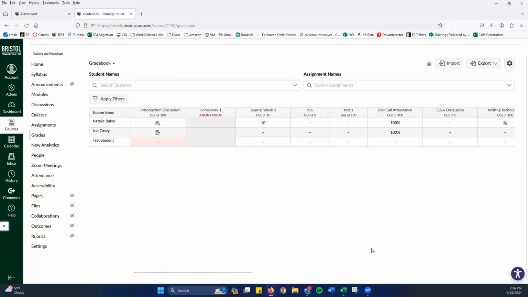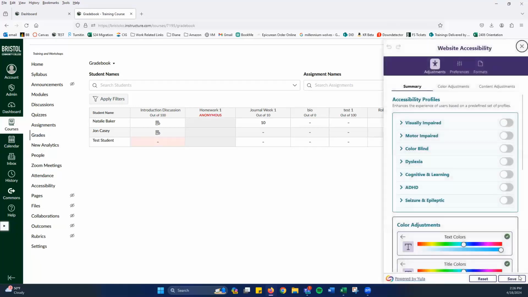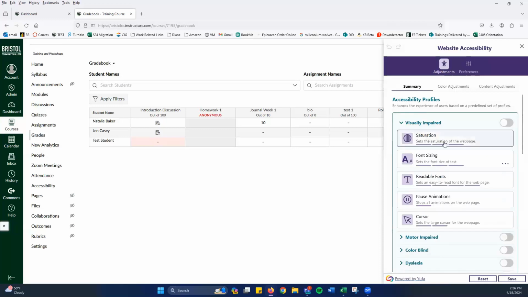Now, let's say that you have a student who is colorblind, right? And some of the colors, those pastel-y colors, do not show up well for someone who is colorblind. If the student clicks on this person in the lower right-hand corner, they can say, I am colorblind, and change that.